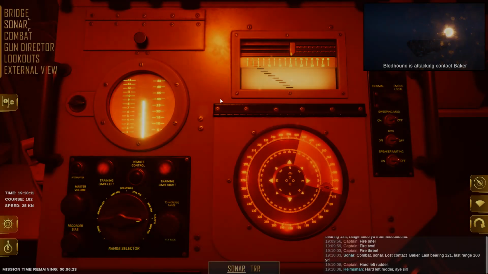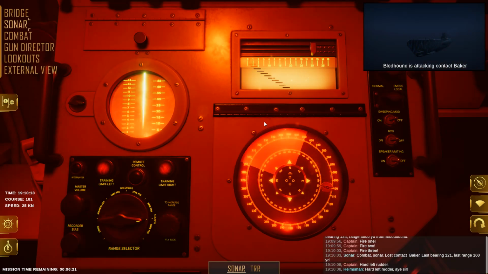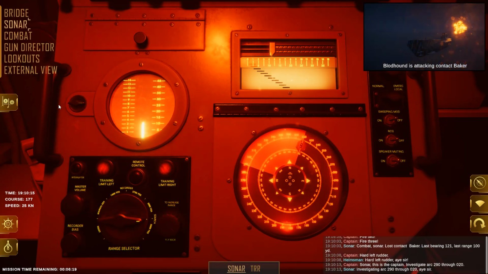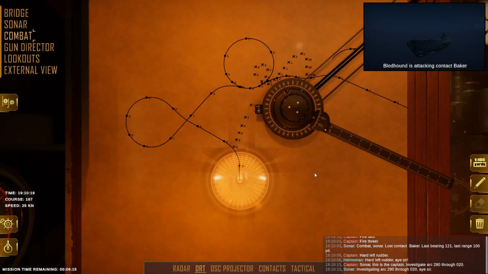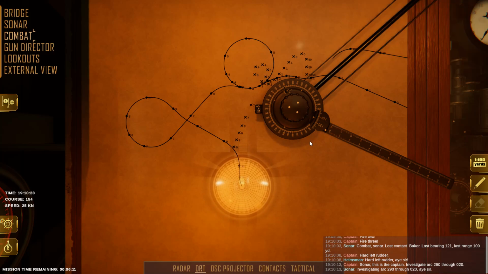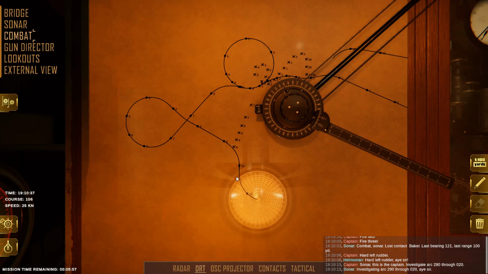All right. Sonar, this is the captain. Investigate arc 290 through 020. Investigating arc 290 through 020. Aye, sir. See if we can find him. I don't think we did any damage. I estimate he'll end up here by the time we reacquire him.